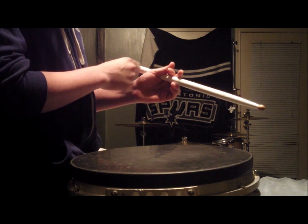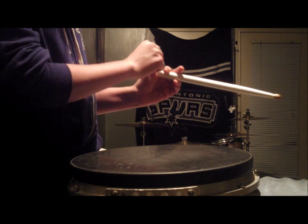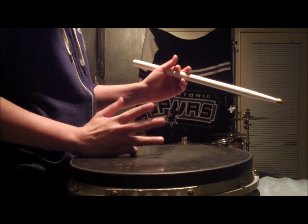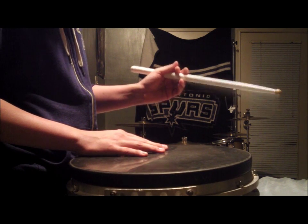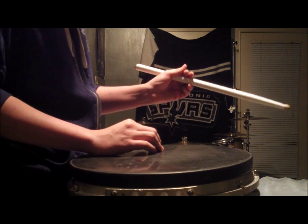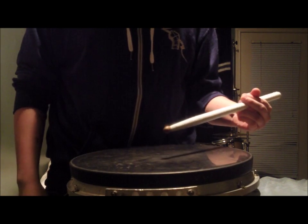The thumb is going to kind of press against the index finger. My band director used to stick his thumb way up high — I tried that once and it didn't feel very comfortable. So what I did was just put it right there: not sticking up too much, not anything extreme — just kind of perfect right there. Then again, you want to find the right angle to where you're going to get a good sound.